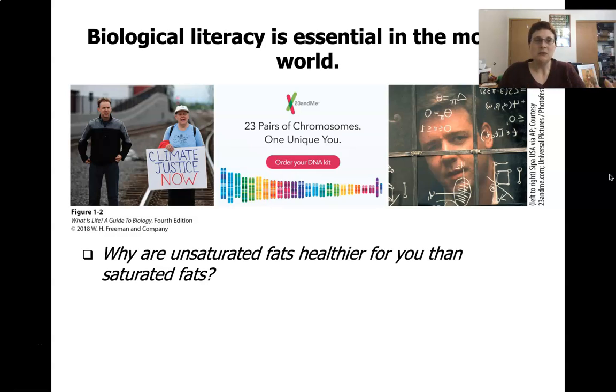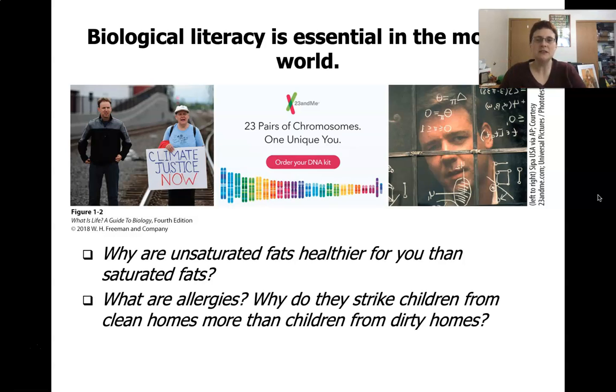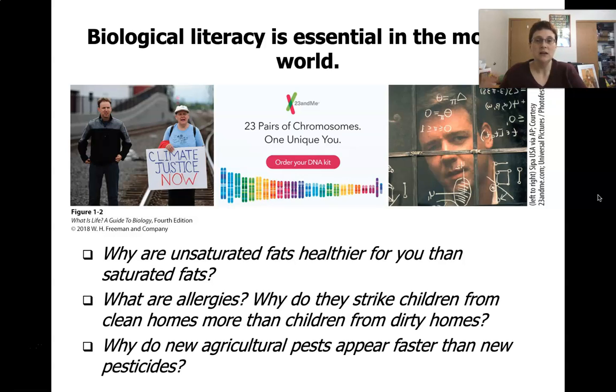Also, when you see things in the news or your doctor tells you about something, you can start to think about information that you figured out or figure out where to find the answers. So we're going to be talking about things like saturated versus unsaturated fats. We won't talk about it in this course, but what are allergies? Why do they strike children from clean homes more than dirty homes? That's related to things like immunity.